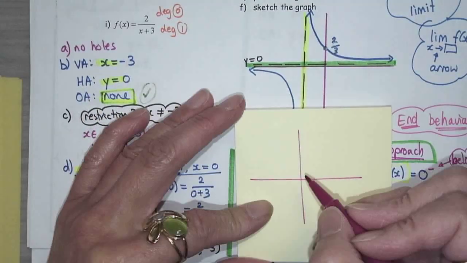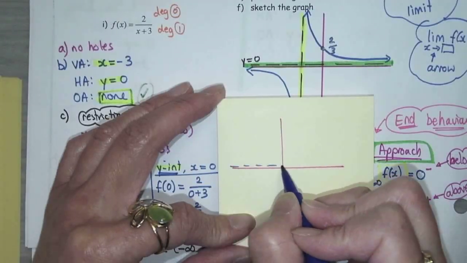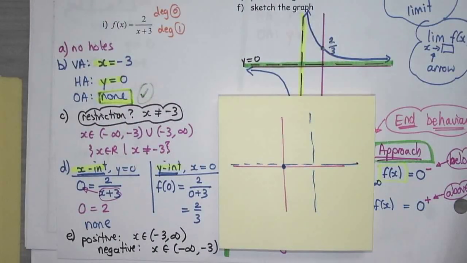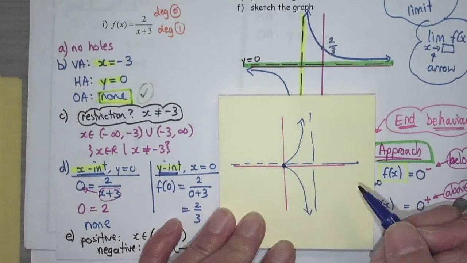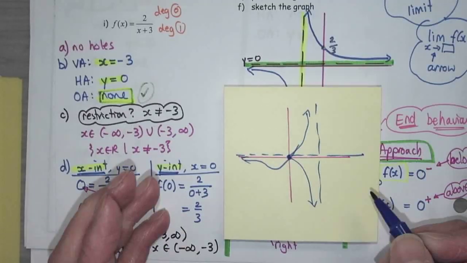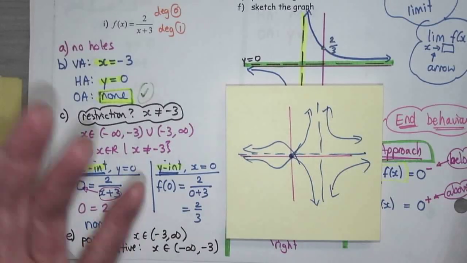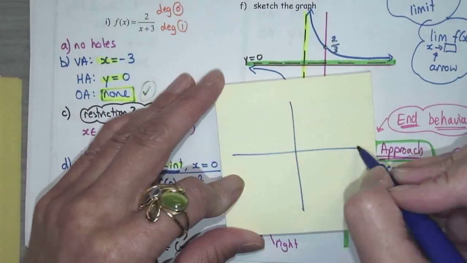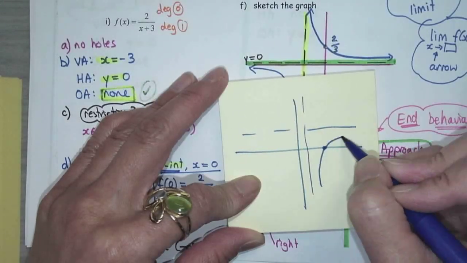One of them, which I'll do in a separate video, I do something like this. I purposely did something that was vague. So there's a horizontal asymptote, there's a vertical asymptote, and there's a dot. And you have nothing else. And you go, I have no idea. I don't know if this is supposed to be heading down or is this supposed to be heading up. Does this go down and under? Like, no idea. There's so many variations of things. And then I don't know if it's here or here because I gave you no information. Once I did something like this, and I said there's an x-intercept here, then I know it does this, right?